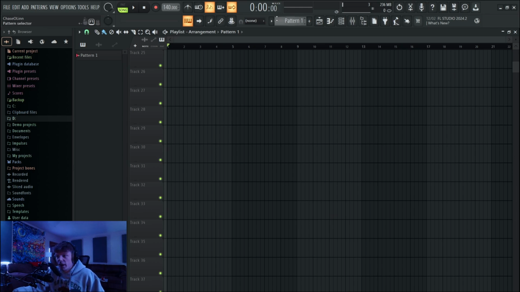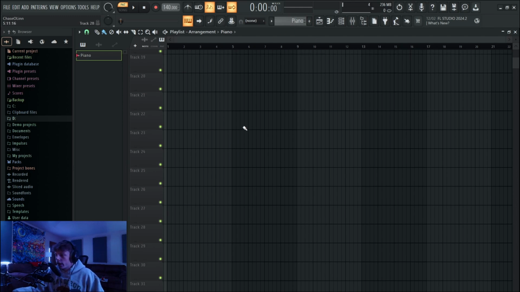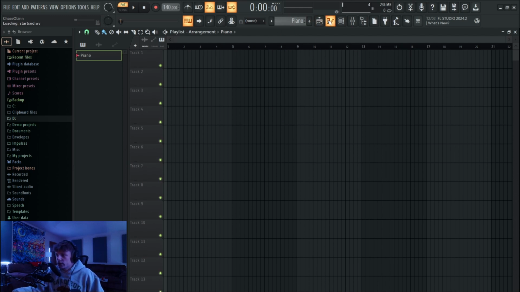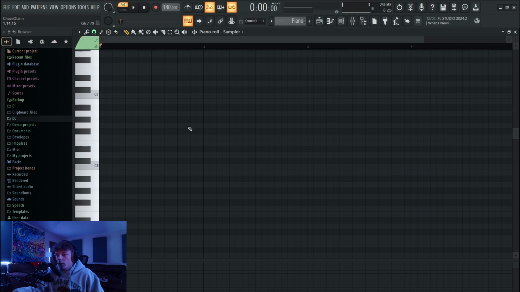Over here, we got your pattern knob. So this is very well associated with this pattern button here, because it's the same word. So I would assume they're associated, right? If you hit the plus button, you can add a pattern. So let's call this piano. If I learn how to spell piano. Now we've got a pattern called piano. So again, this is our playlist, and this is our piano roll, or where we create our patterns.